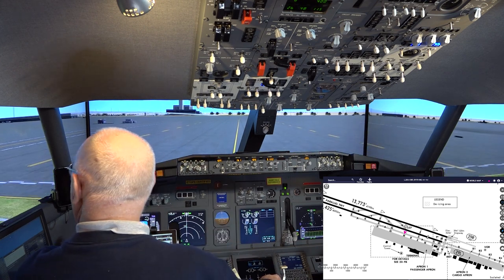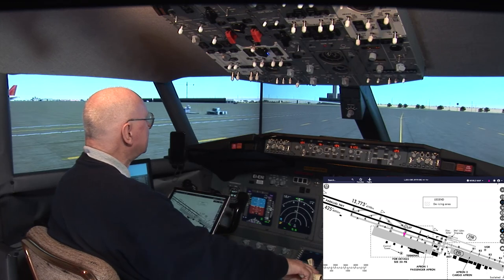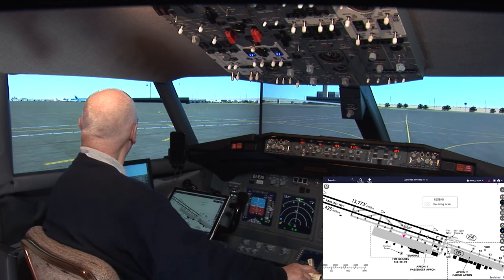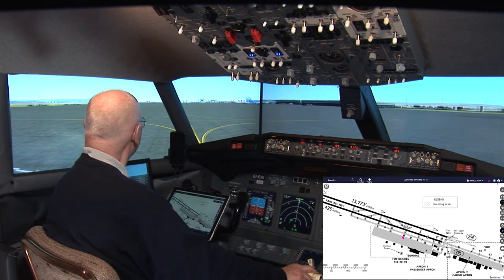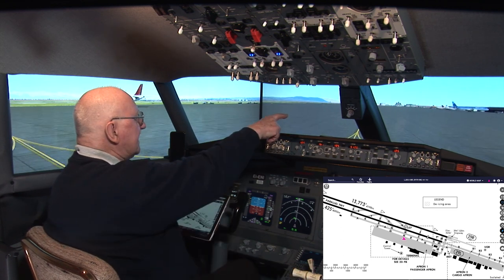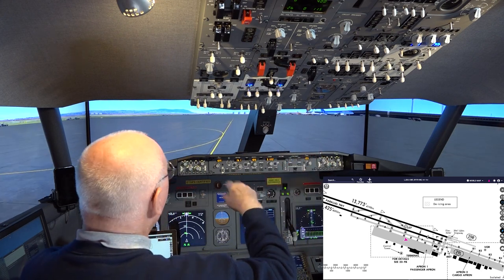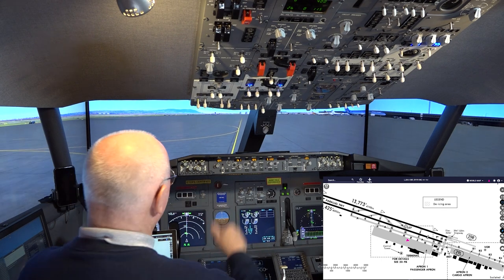Now we're on a proper apron, I feel better. And we've got to go all the way down there. So I'll take this one here and hope that it takes us in that direction. Stand 100, as I say, is right over there by that building. So we're not going to be parking in front of the standard terminal building here. We are going to go to the VIP stand. How about that? VIP, that's us.